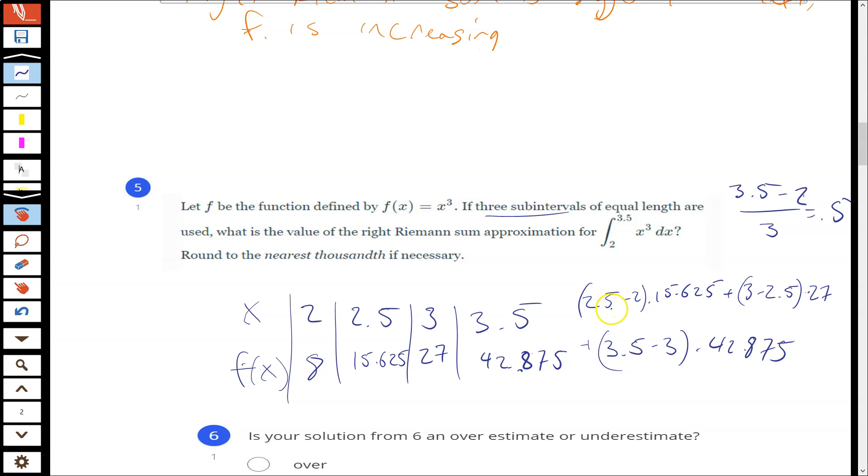So 2.5 minus 2 times, it's a right Riemann sum, so I'm going to use the right-hand value in the table. These are the areas of my three rectangles for my three subintervals. Notice, these all, they're subintervals of equal length. We know these are all going to be 0.5. But the important thing is I use, for each one, I use the three right-hand y values. So we ended up not using 8. And for each of these intervals, I use the right-hand y value that goes with my two x's.